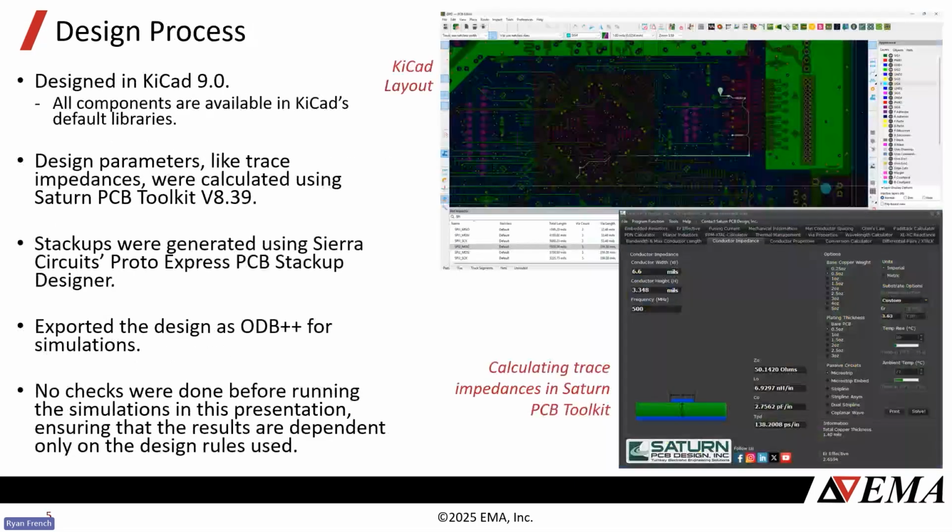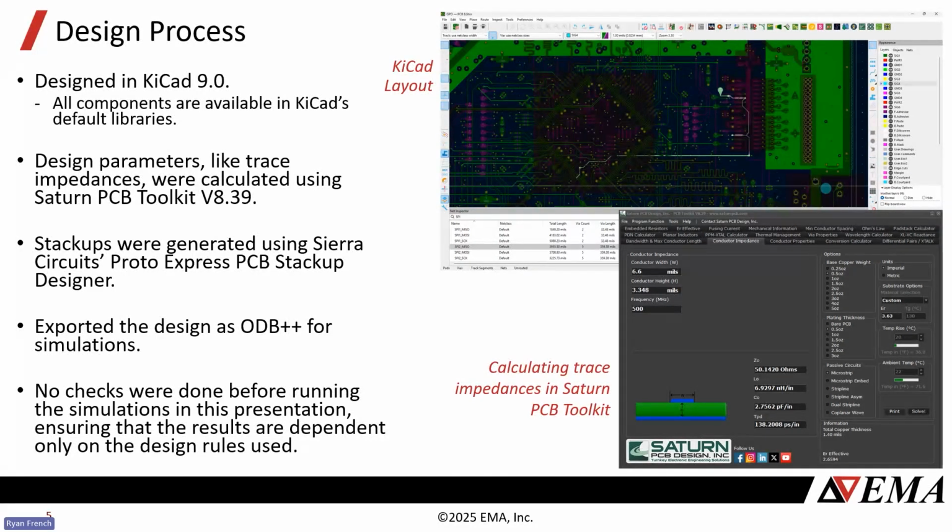How did I make these boards? Well, I love free open source stuff. Everyone loves free stuff. So I used KiCad 9.0, the latest version. In 9.0, they added a lot of cool features like ODB++ export, so take a look at it if you haven't used it before.